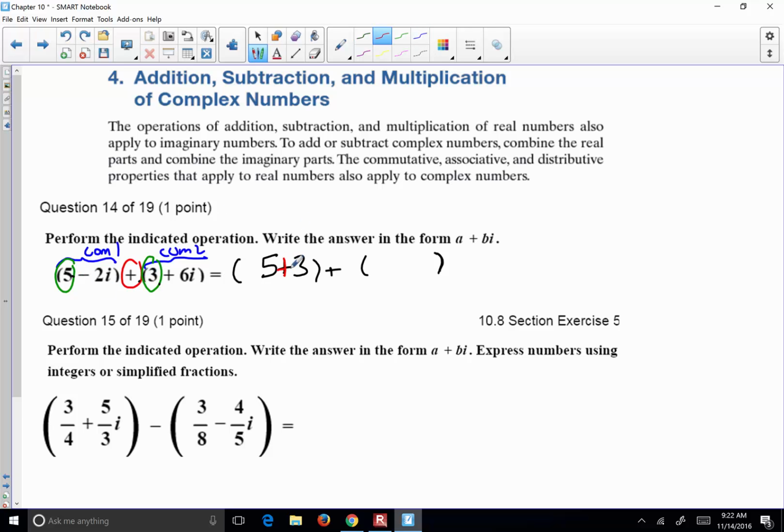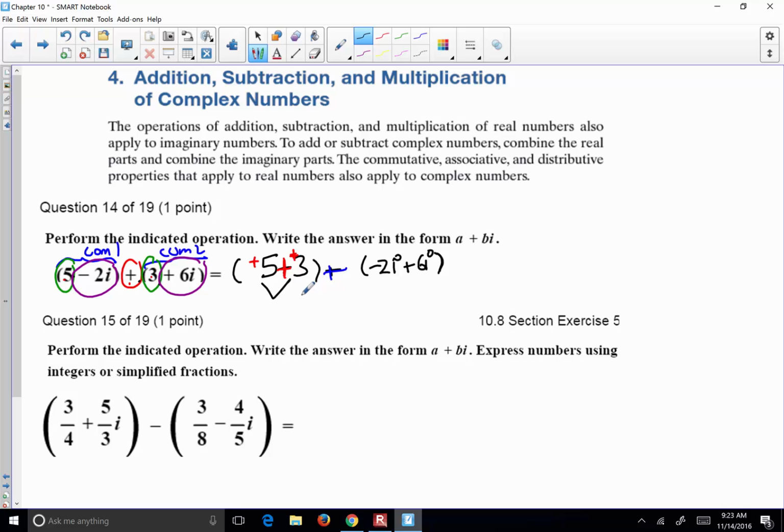So this sign is coming from the middle. And take the signs in front of 5 and 3 as well. They are each plus. Plus 5, plus 3 actually. Okay? Next, I group the complex parts together. Now check out the complex parts. Minus 2i, 6i here. And put a plus in the middle. Minus 2i and 6i together. Okay? Look, minus 2i, 6i. And simply perform the operations in each parenthesis.